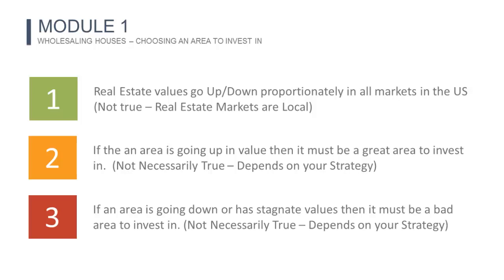So number 3 talks about how if an area is going down or has a stagnating value, then it must be a bad area to invest in. That's not necessarily true at all either, because it depends on the strategy. When the market was declining steeply in 2008 and 2009, there were still great deals to be had in those markets. It's just that the strategy you execute is different. We're going to talk about that in just a second.